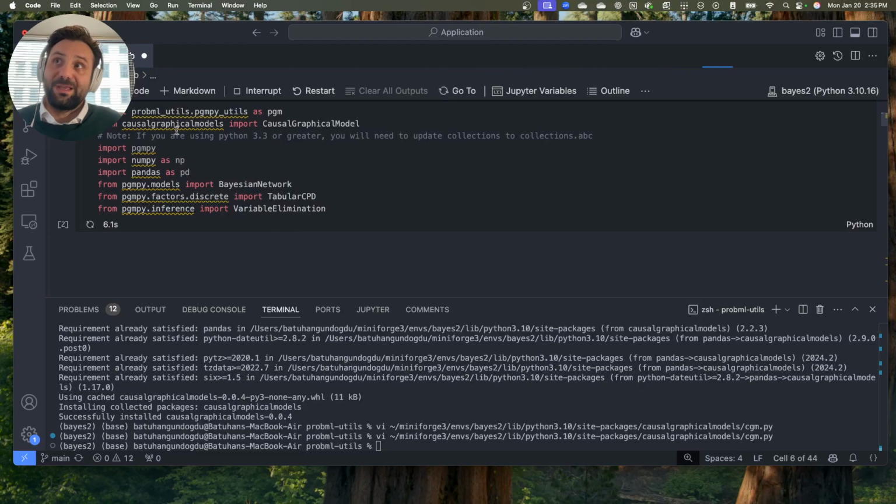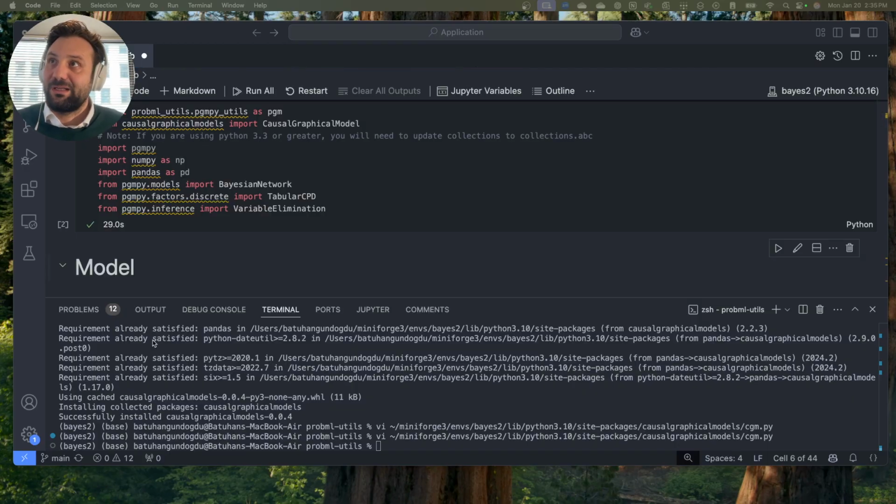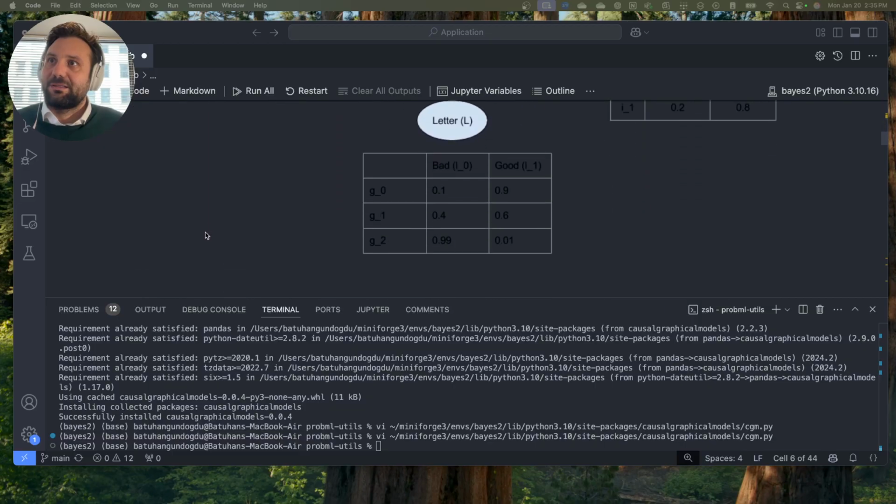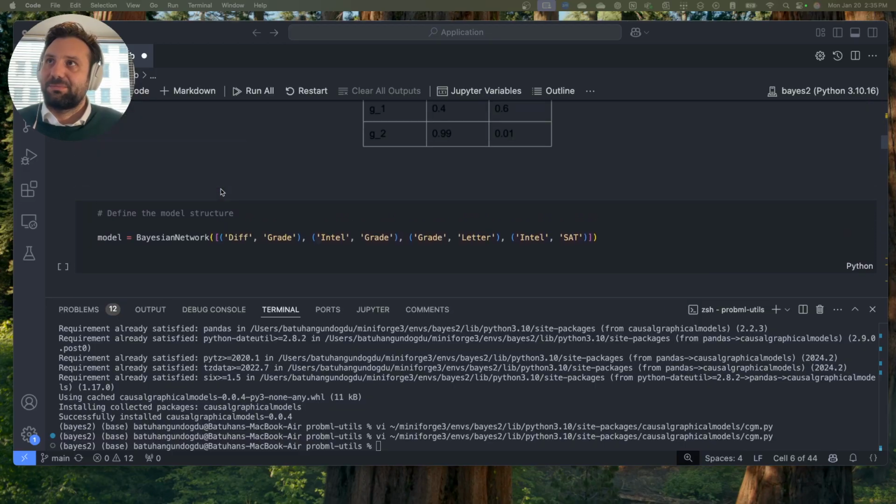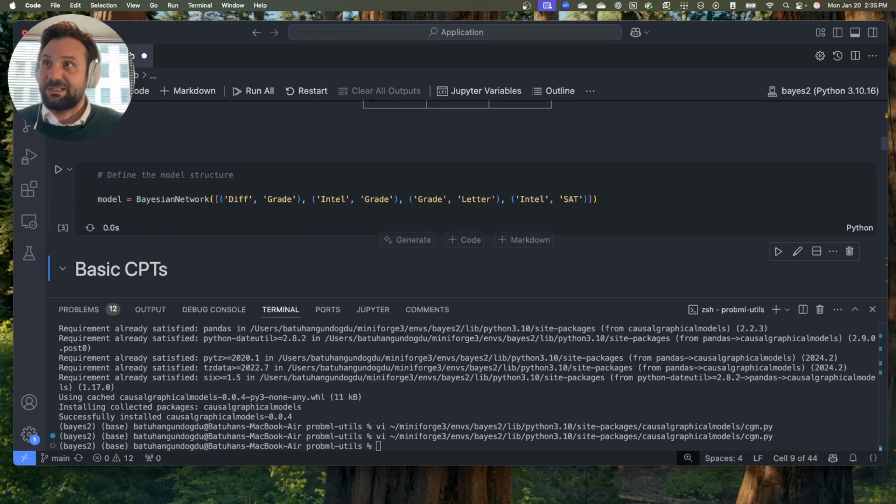Okay, I hope that it's no longer going to give me the causal graphical models error. Hopefully I'm going to get a new error. So that's your life as a data scientist. You will be happy for errors, as long as it's a new error. The most depressing thing is seeing the same error. Alright, so it ran, and I might have to install some more things, but let's see.